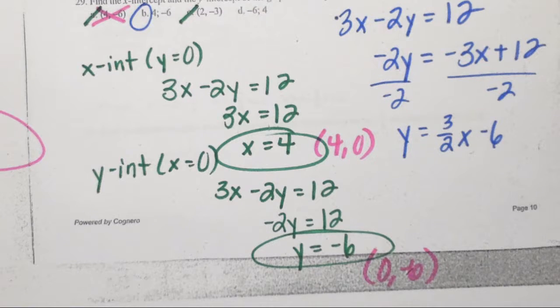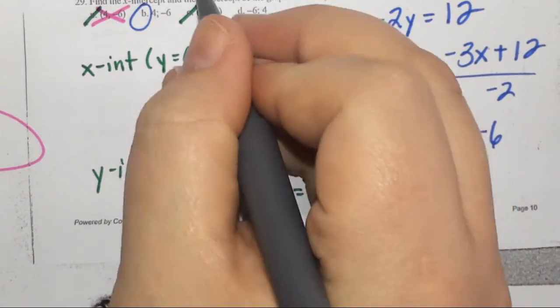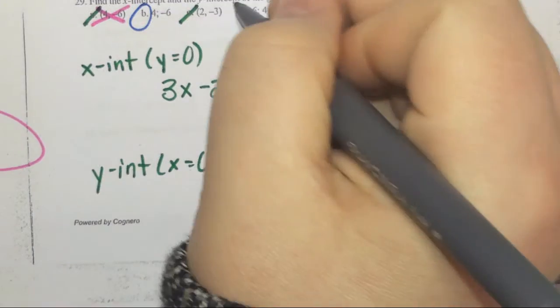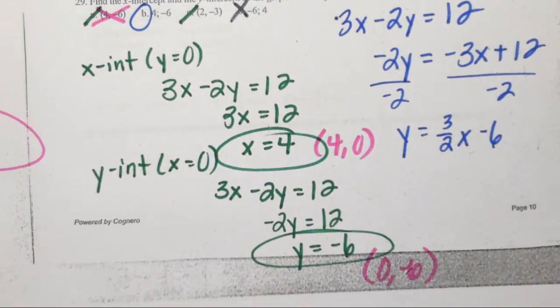And then Landon's correct as well. And again, they're being way too picky in life. I get that. The x-intercept was 4. The y-intercept was negative 6. Technically, since they asked it in that order, the answer needs to appear in that order. D is implying x-intercept is negative 6, y-intercept is 4. It's technically reversed the two. So it has to be B.